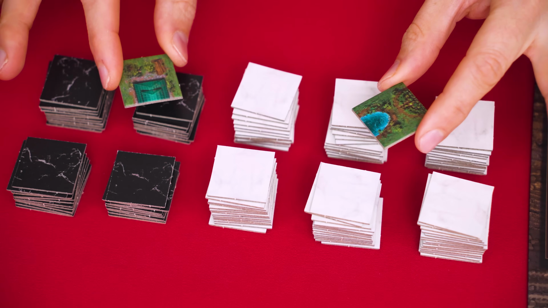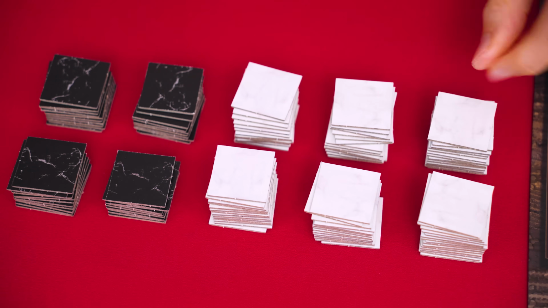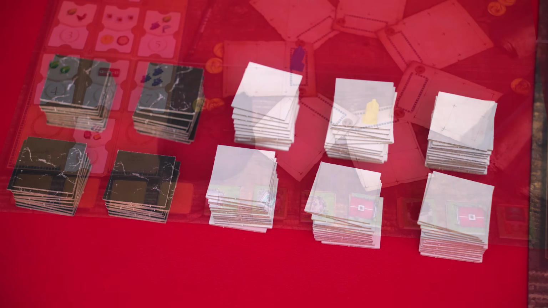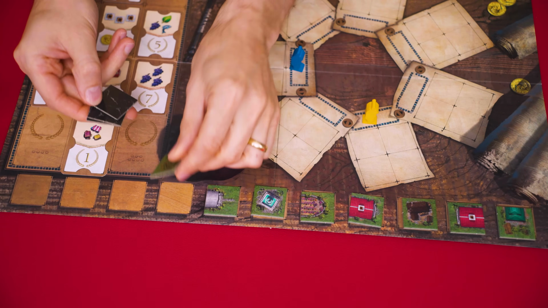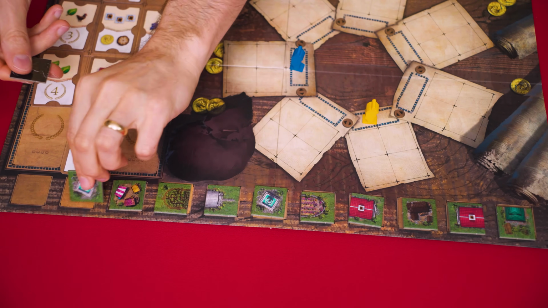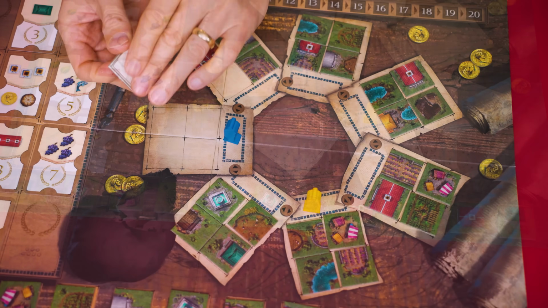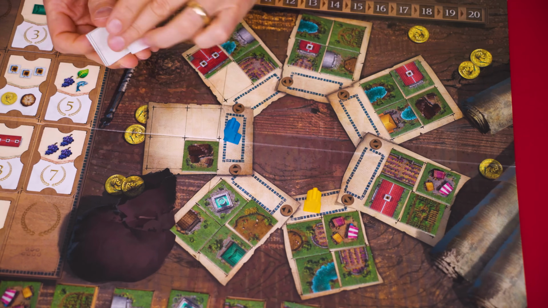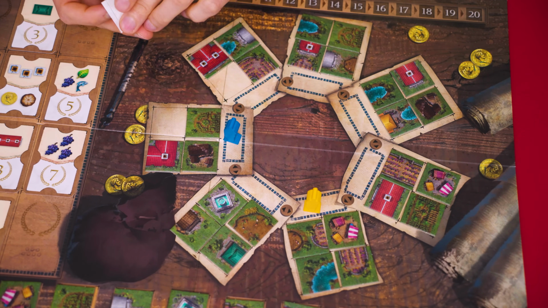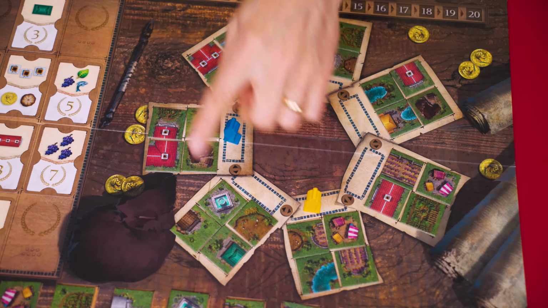Now find all of the building tiles, which you separate and shuffle based on their backs, putting all of the white back tiles in one group and all the black back tiles in another. Then place one black building tile face up onto each of these spaces found here on the bottom of the board, and it will look something like this when you're done. Now add 4 random white-backed buildings face up onto each of what are known as the blueprint spaces of the board. And again, when you're done, it will look something like this.